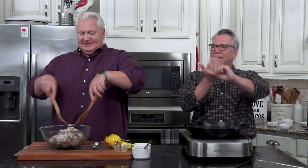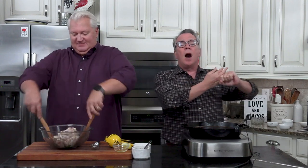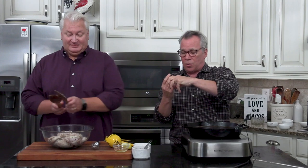We're gonna do a combination of two pounds of the drumettes and the flats, party wings. I always say you can cook your wings any way you want. These, we love to get them super, super crispy because they're gonna have that delicious coating on them. So we fry them and then we finish them off in the oven.